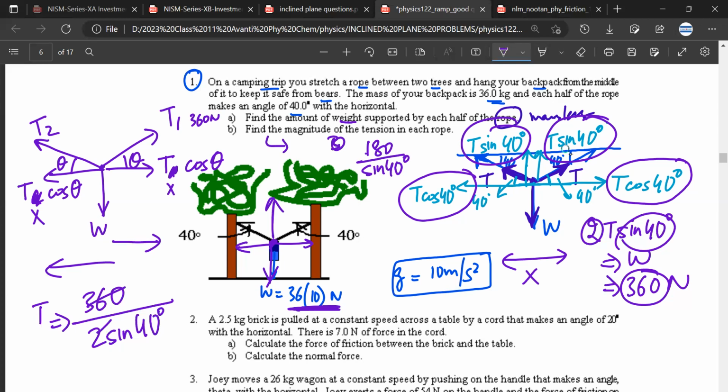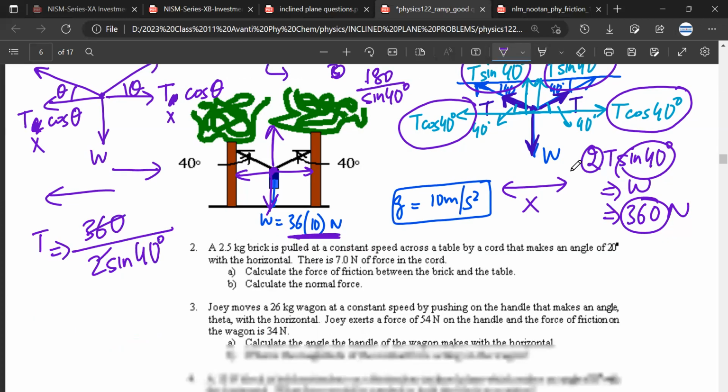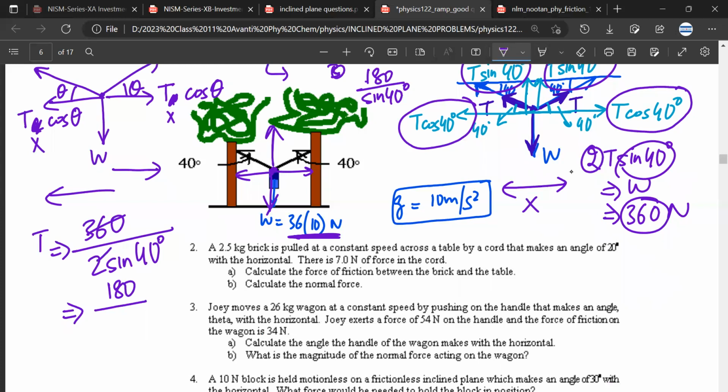Now, don't worry too much about sine 40 because in our Indian board, usually they would write this as sine 45 degrees. Because in IB they allow calculators, so they ask angles like 40 or 22 degrees. But here we don't allow calculators, so you won't have 40, you'll have 45 degrees, but that doesn't make much of a difference. So the final answer would be T is equal to 180 root 2.